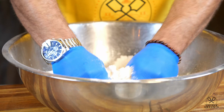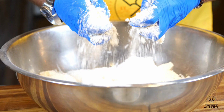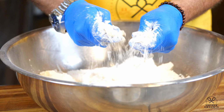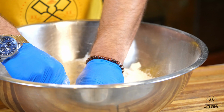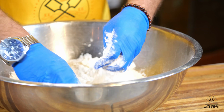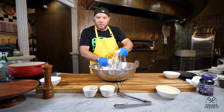So as you're rubbing this in, you just want to keep doing this. And what happens is the flour ends up maintaining some of that cold moisture because that's what you need to make biscuits. It has to be cold. It's not like your normal dough. If you watch Copious Amounts, you've seen we've made pasta, we made sushi, we made a lot. But when we made pasta, we had a nice smooth dough that sat and rested. This isn't something that has to sit and rest.